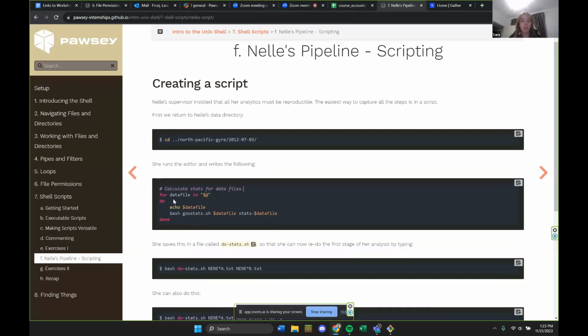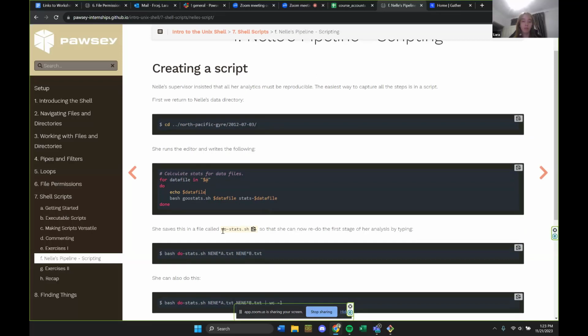So here she is looping over each of the files that you give in the command line arguments. It's going to echo the data files and then bash her previous script goostats for each data file into stats of the data file.